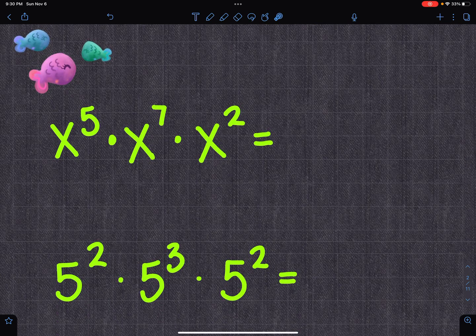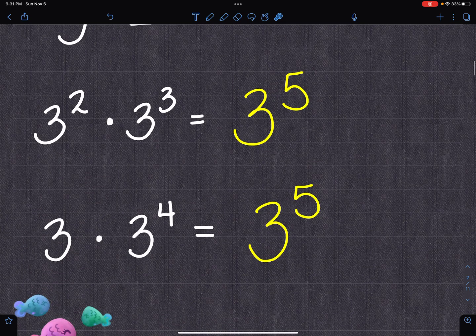Okay, so you can see that when you multiply exponents, and here's the other thing, the bases have to be the same. Remember, this is the base, this 3, and the exponent is this part. So if the bases are the same and you're multiplying those things together, then the answer that you're going to get, the product of that, is obtained by adding the exponents of the factors. Okay, if that's all you learn from today, that is a major lesson in math, okay?